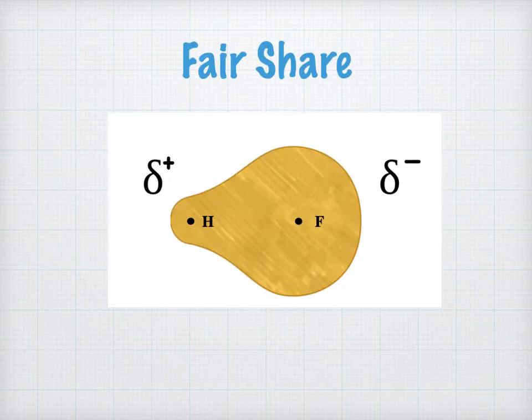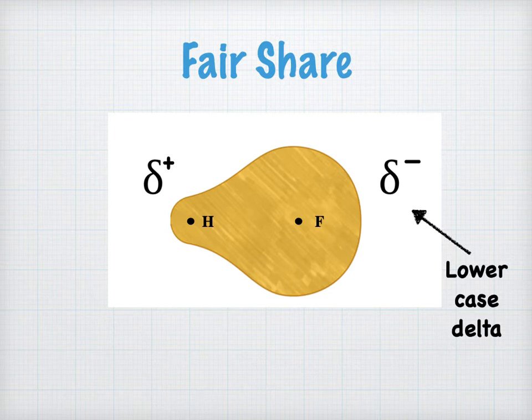So this represents an electron cloud of electrons being shared between a hydrogen and a fluorine. And when you look at this shape, you see that there's a much bigger region of space around the fluorine nucleus because fluorine has a much higher electronegativity, tendency to attract electrons, than a hydrogen nucleus does. And so you're going to get a much stronger attraction to electrons towards fluorine. And so the symbols that you see are lowercase deltas.